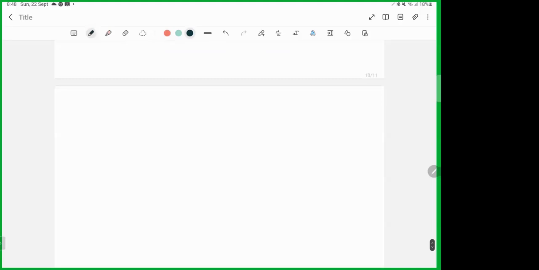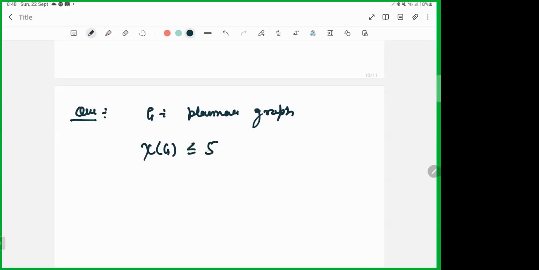This is the problem where we need four colors, but here we are saying it for five. We will prove this for 5. Question: G is a planar graph, you can assume connected as well. Then chi is less than or equal to 5. In fact, chi is 4. There is a theorem which he mentioned in class, which is slightly hard to prove, but we will prove chi is at most 5.